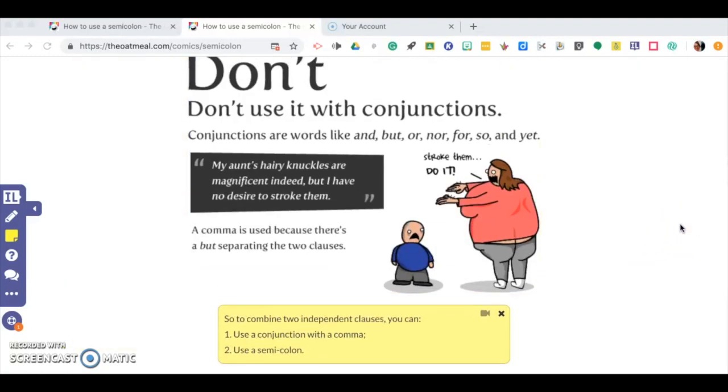So again, I have another little sticky note. You can see that there's a little camera on the sticky note as well. When you go in to edit that, you do have to make sure your pop-ups are not blocked, but you can make a little recording to remind your students or to explain something right here on the website.